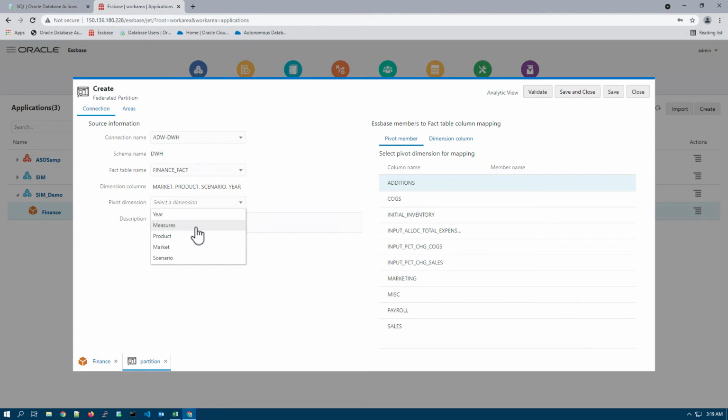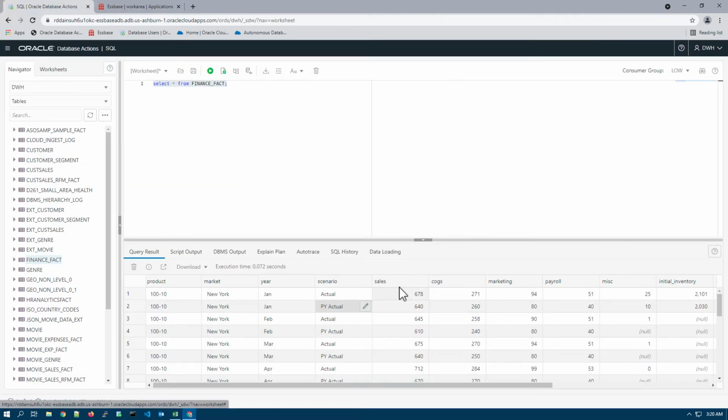Recommendation for choosing a pivot dimension is to choose a dimension that remains static mostly throughout. For example, choose time as a pivot dimension, have Jan, Feb, March as columns in the fact table that have the measures information. Could directly have some metrics like sales, COGS, and that is the case in our example here, where we had looked at the fact table and sales, cost of goods sold, marketing, these are measures.